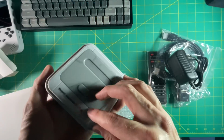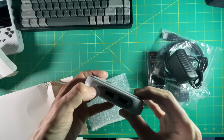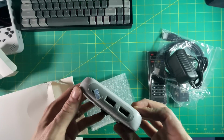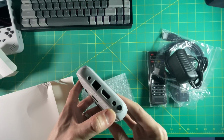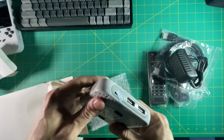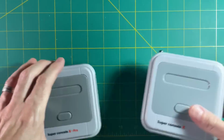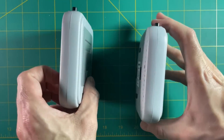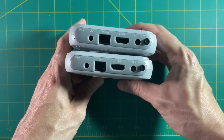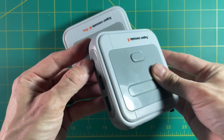The device feels very cheap and plasticky, but it's not something you're going to be holding in your hands very often. The SD card that comes preloaded with it is a generic SD card. So you're probably going to want to back up this image and put it on a different SD card that's a little bit more reliable, something from SanDisk or maybe Samsung. So just a quick comparison of the Super Console X and the Super Console X Pro, you can see they're exactly the same. In the Super Console X, you can see here I've added my own SD card.